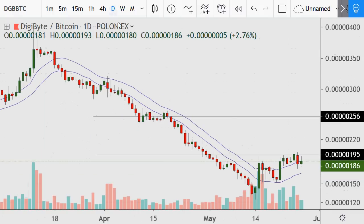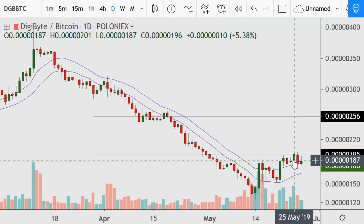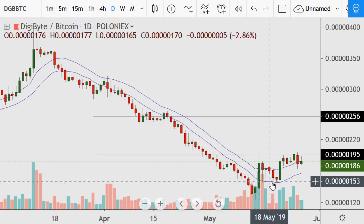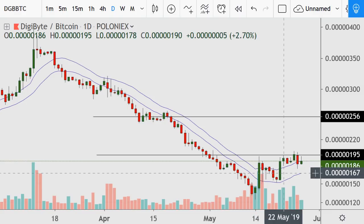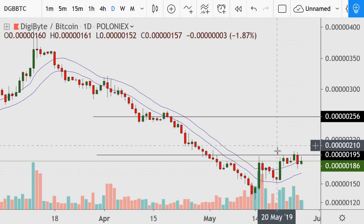And on its daily time frame, it's still in this continuation. A little attempt over May 25th to get out above this level at the 195, unable to do so. It's still maintaining these higher lows. It had a few days here at about the 150 area. It found some support yesterday at about 175. The 18 average of lows is currently at about 165. These are definite possible areas that can still be support to hold it in. But I'd still be on a breakout above, then it's going to do it.